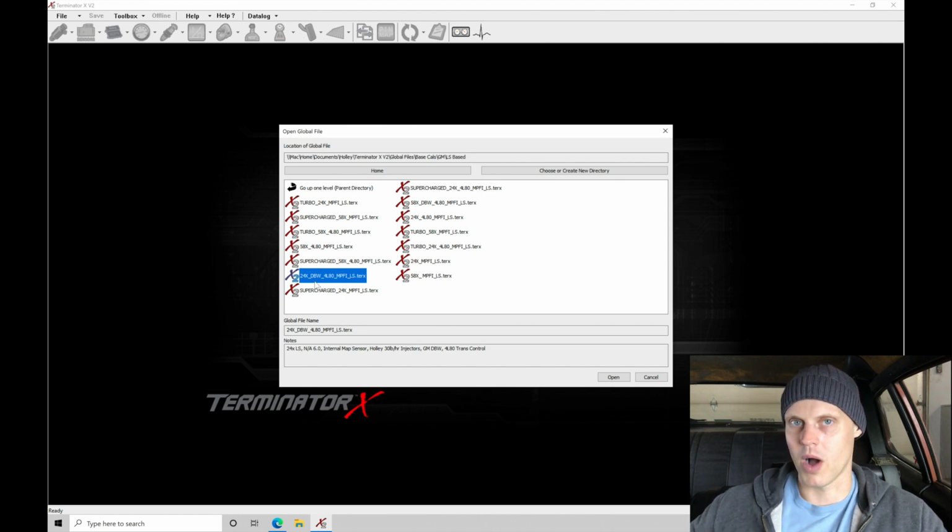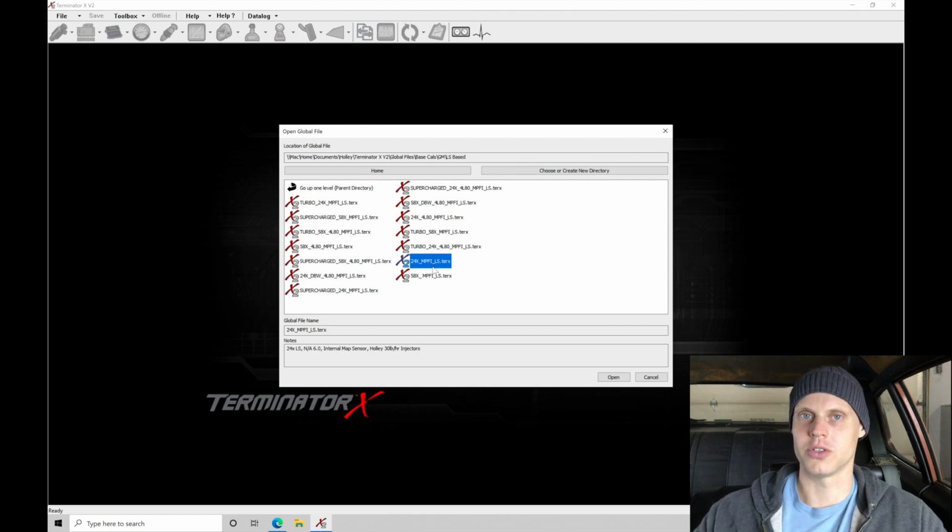We're also not drive-by-wire. We are cable-driven throttle body. So in this case, we need to go and find something here that's going to be 24-tooth that's not going to have transmission control or drive-by-wire in the file name, which looks like this file here, 24X multi-port fuel injection LS. That's exactly what we have here. So it's cable-driven throttle body, manual valve body on the transmission. It is automatic transmission, but again, it's not controlled.